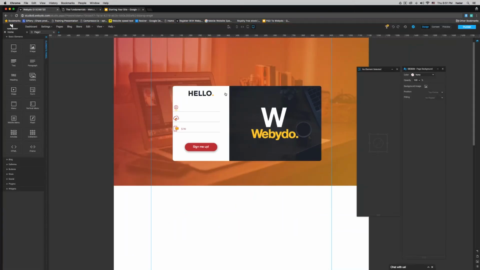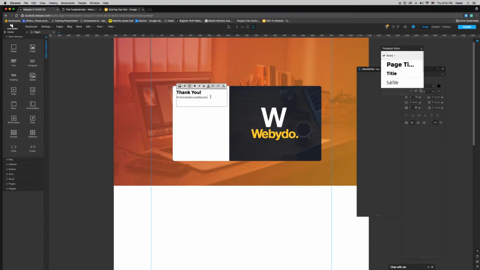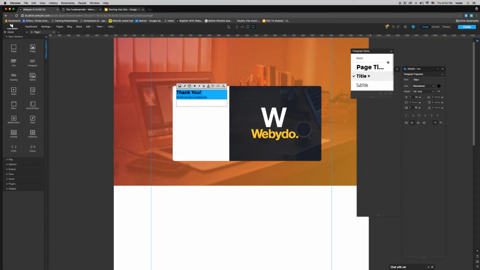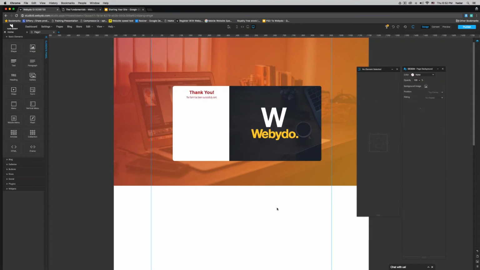So number one, let's quickly see, we're going to select the form itself, okay? And confirmation option, message on page. If I click on edit message on page, it's going to say thank you. So thank you, it's exactly like a text element. I can make that as a page title. I can center it. I can change its colors. Wonderful. This is exactly the same thank you that you guys are going to see if you submit the form.